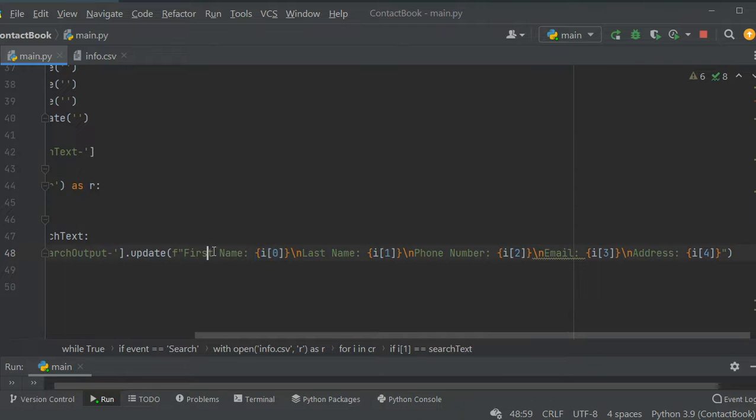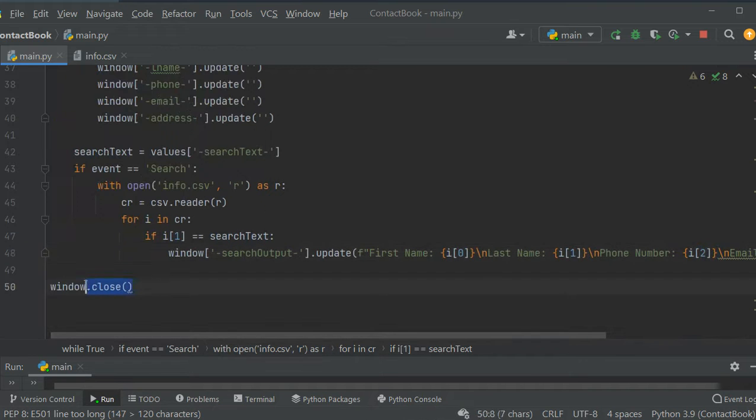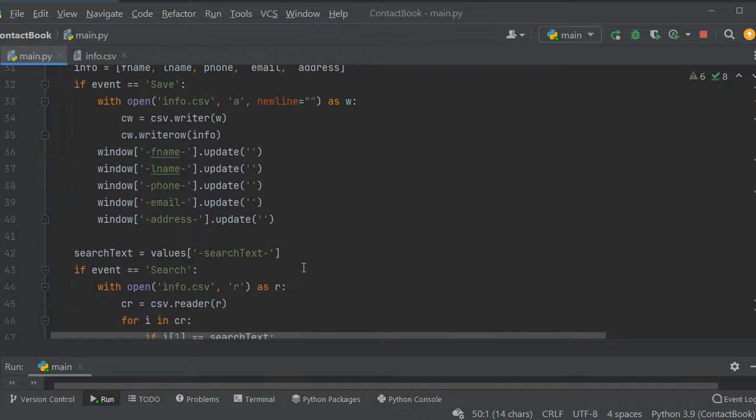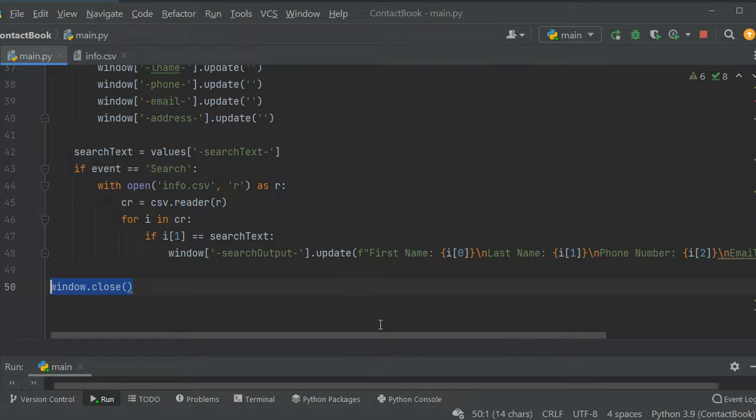So first name would be the first index of that row. And then we have this \n, which means go to the next line. Do the same with last name, \n, go to the next line, and all that. And in the end, again, remember, window.close. Close the window. Otherwise, it might be running in the background and it might cause some trouble.